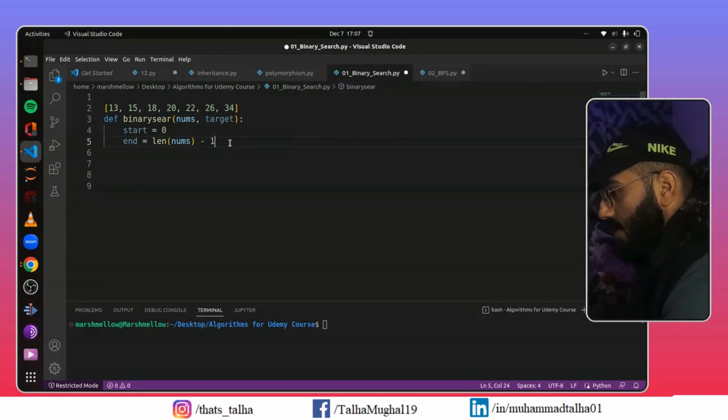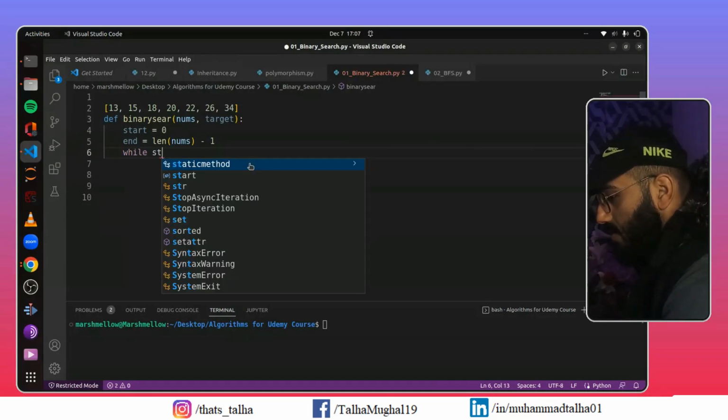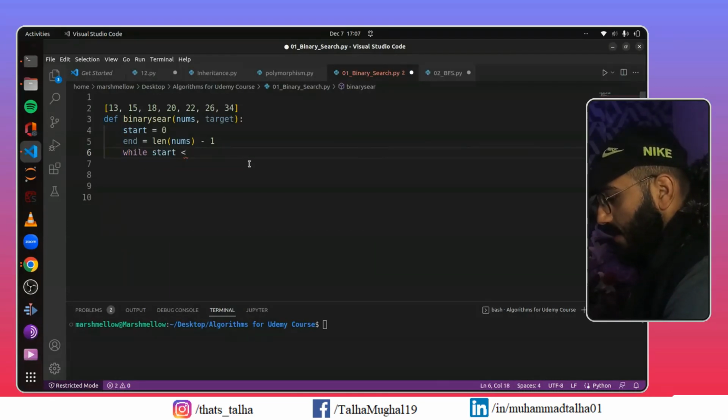So now we have two pointers, and what we want to do is just look in this array, and we will do it while start is less than or equal to end. Right, this is a sorted array, so the pointer that comes before it should be the lesser one, or at least equal.